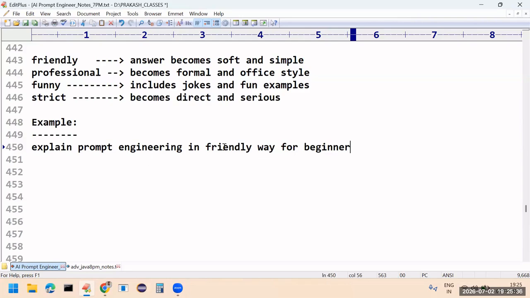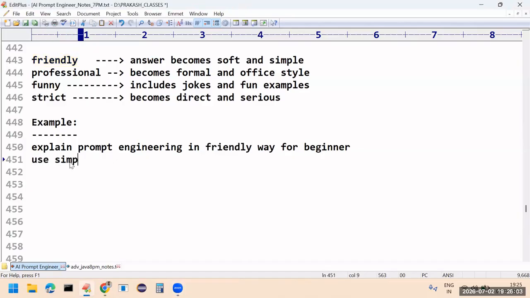Have you observed? This phrase indicates what kind of tone? Friendly tone. Friendly tone, right?